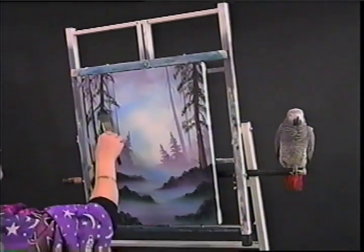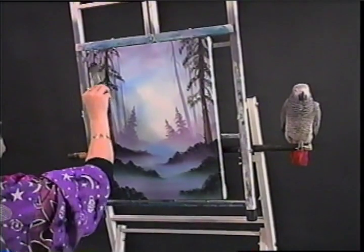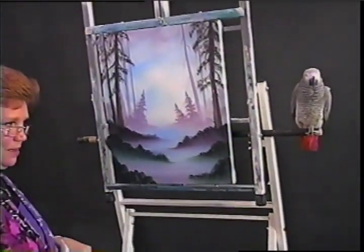Okay. Let's see. That's what to do. Now somebody has to make me stop. See, I can't. Don't know when to get myself off it. But I'll call that. Oh, let's highlight these little guys.